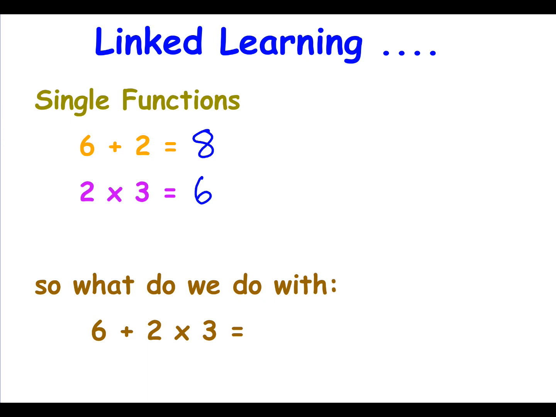Now, the whole point of the order of operations is, what do we do when we have more than one function with our numbers? So here I've got 6 plus 2 times 3. And we need some kind of order so that we get the correct answer. Your calculators are already programmed with BIDMAS, but we need to understand manually how this works.